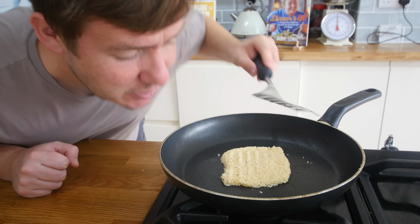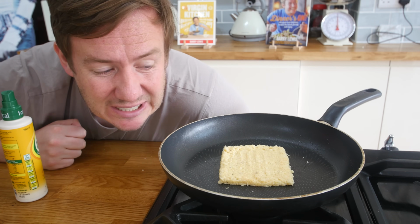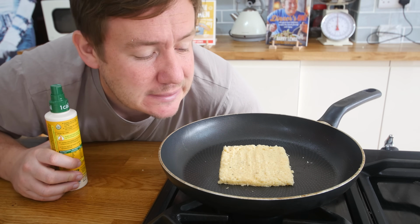This time I'm making it a lot smaller, using the spatula to press it and get it really, really thin. I'm much happier with this one. Although I forgot to lubricate it. I was going to use spray oil as well this time. This one's going in dry. There's a little bit of residual oil still in the pan.